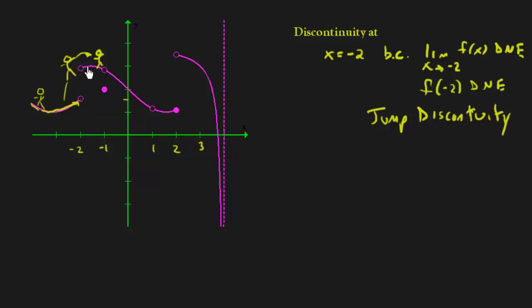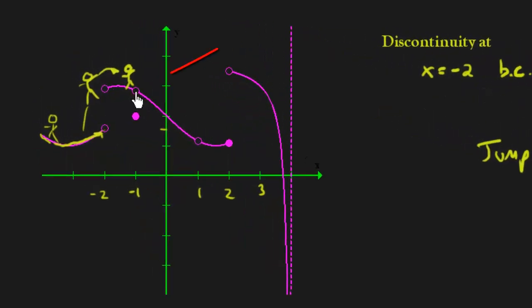Alright, so our stick figure is now here. All that happened was that this one little point was moved. We have a discontinuity at negative 1. Now the limit exists, right? You came in from the left and from the right, and you're going to equal this point, so the limit exists, and f(-1) exists.